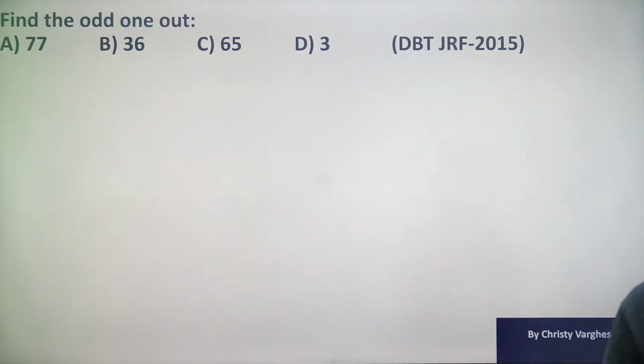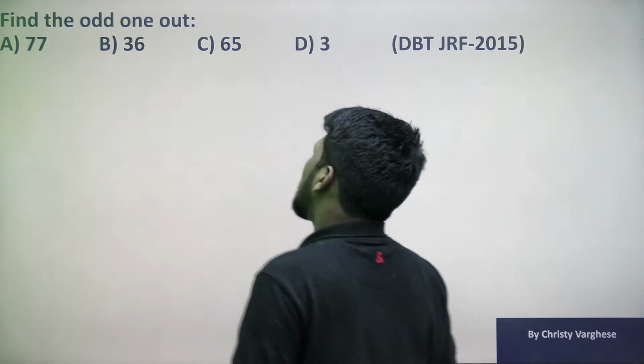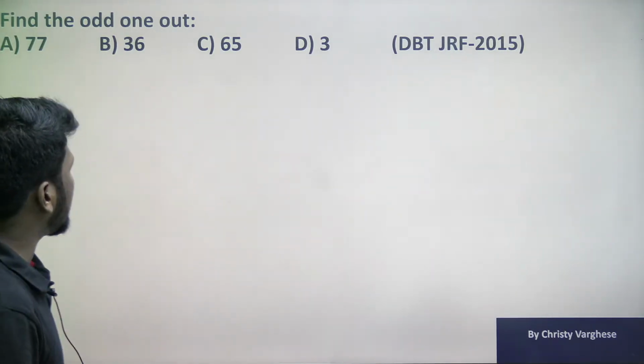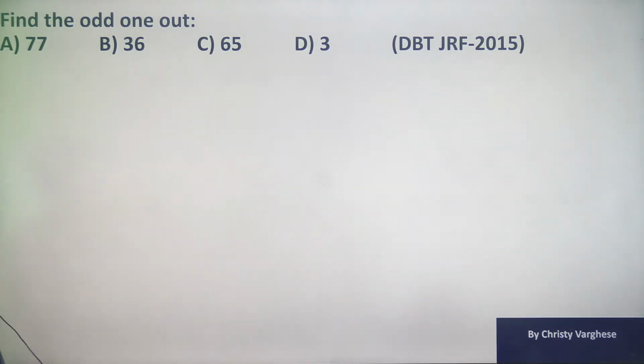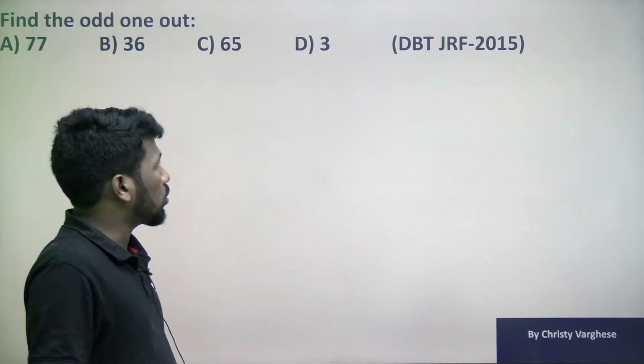Yeah, this is an odd one out problem. Try it. Yeah, odd one out problem. Actually, this question, I don't agree with this question because there are multiple interpretations you can give. Because multiple options can be correct. Especially B and D option have a high chance to be answer, both of them.